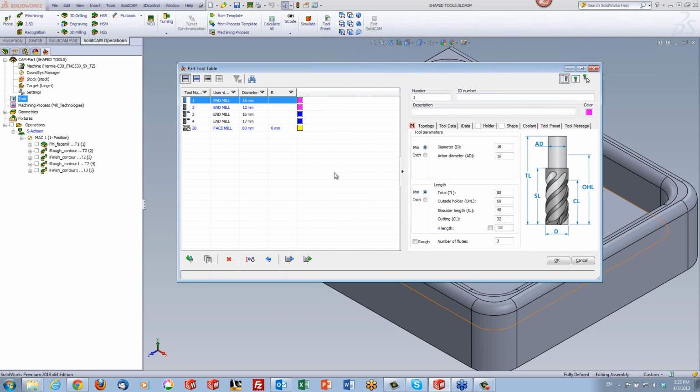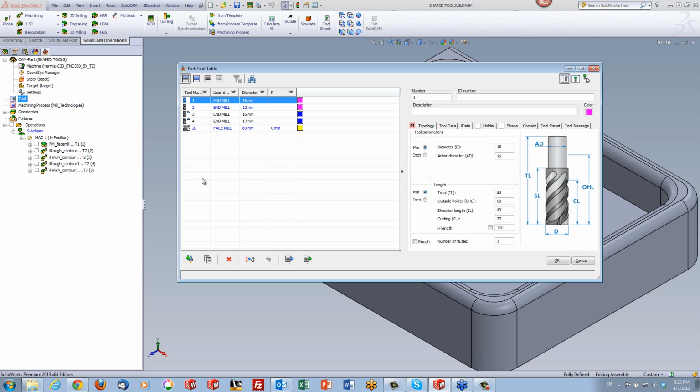Now, let's talk about delete. A tool that's being used at this moment, such as this tool over here, if I click on delete, it will not delete because any tool that is being used is automatically blocked from being deleted.